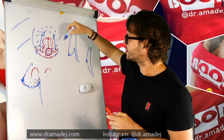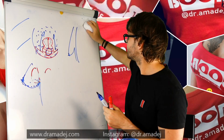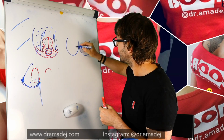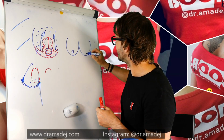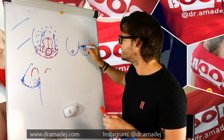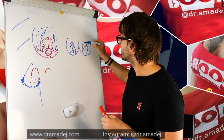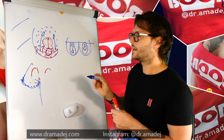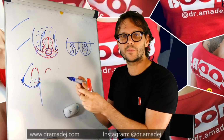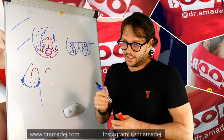These sorts of incisions are also very handy when we're dealing with breast asymmetries. So if we have one breast like this, one breast like this, we can use similar incisions on both sides, like I showed you before, like this and this. And of course, pulling this up, we will get the height of the nipple at the same position. It's not that simple because there can be other deformities, but it's a way to correct asymmetries.